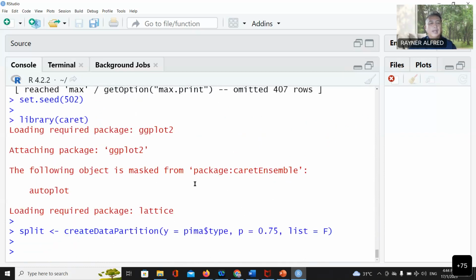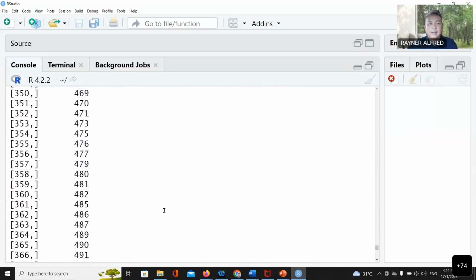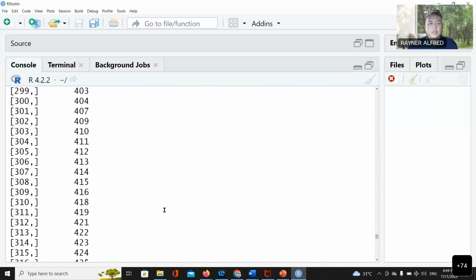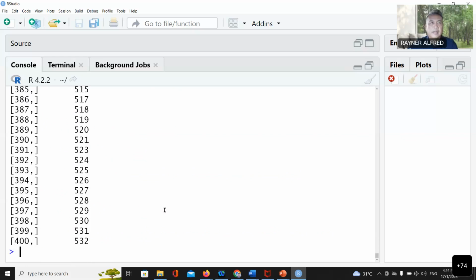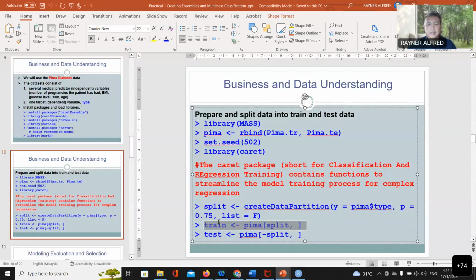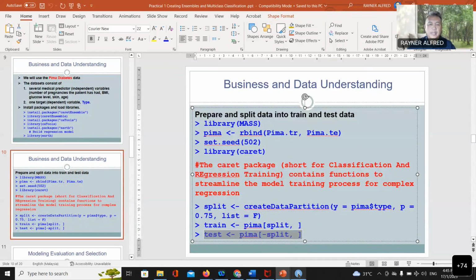So you will have a list of indexes of the data that we have. So this is our data. Okay. So what I will do with this index, I will take 75% of them to be the train data set. So I will use this statement to create my train data set. Okay. And the remaining will be used for testing.